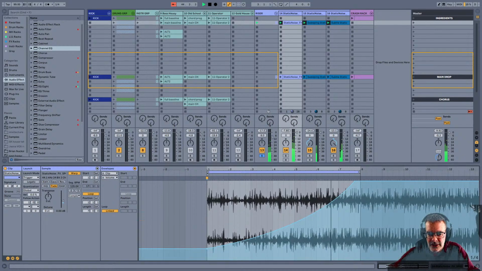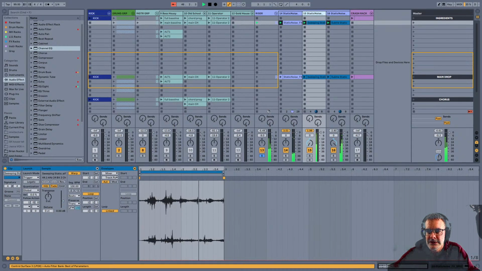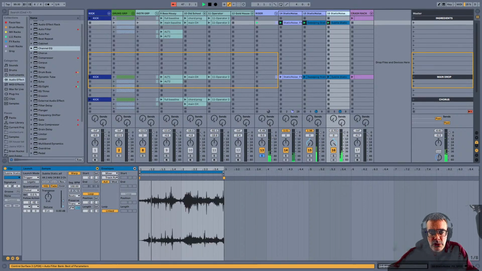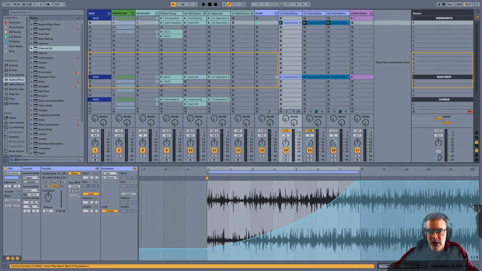And we've got some automation in the risers. We have 3 of them together layering up. I'll go through these in detail to show you what I did. The point is that these make an 8-bar riser. So it's not just 8 bars of static. It's something that changes over time. And at the end of the phrase, it leads to something.